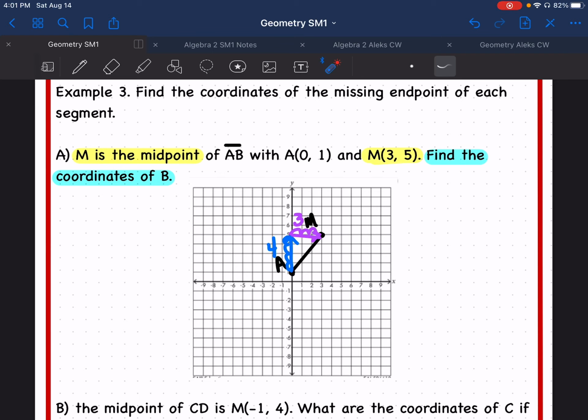Now, I need to do this in a certain way. Of course, B has to be somewhere up in here. B can't be here. B can't be there. B can't be here because M is the middle. So I know it has to do something like that, right? So all I have to do is count up 1, 2, 3, 4, 4 up, and then 1, 2, 3 over. Right here is point B, and I could even connect my line. I'll do it a little bit lighter, but there I go. I could finish my segment, and then all I have to do is find the coordinates of this point.